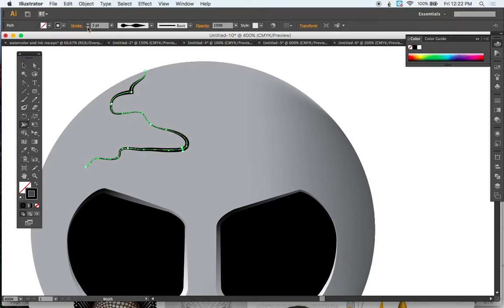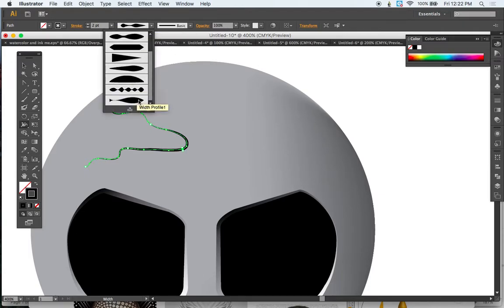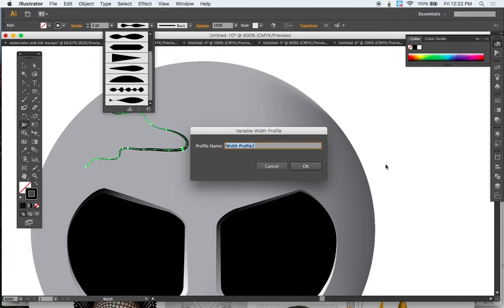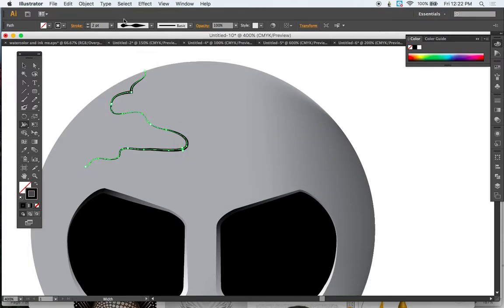Now I could take that, after I've even sized it, take it down a little bit in size, or change those individual parts of the width. If you like this kind of width profile too, you could even add it to your current width profiles, and that will allow you to use it again.